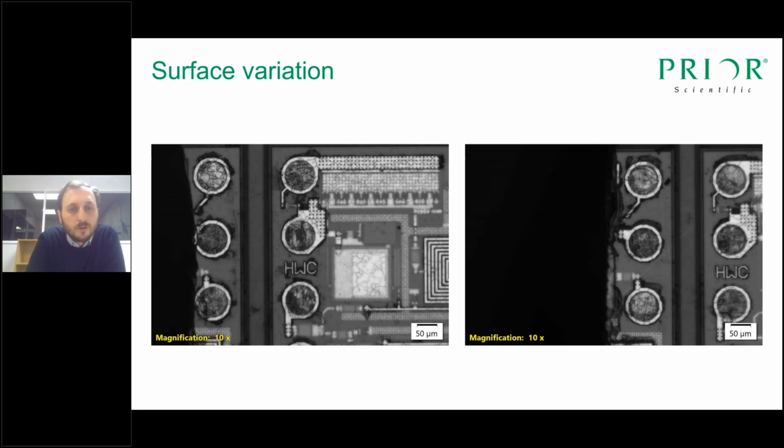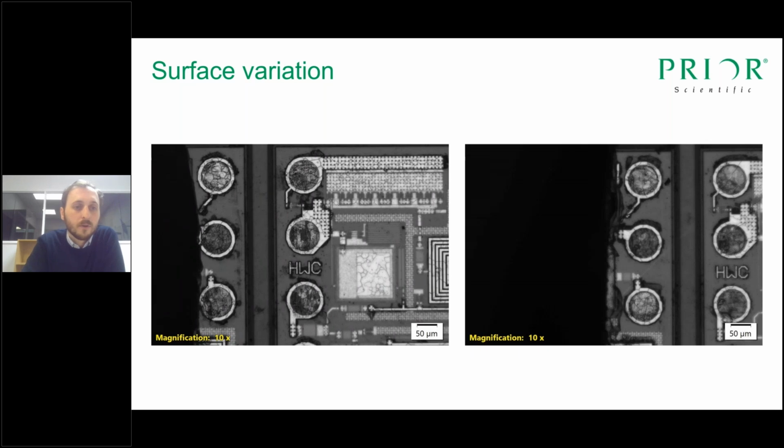The next interesting topic about focus acquisition and determining where focus is: how do we process the signal? How do we account for variation in the sample surface? If you think of something like a semiconductor wafer, it's likely to have different components on it that may be at subtly different heights. For this reason, Prior's PureFocus has two modes. You can see both of these in the video.